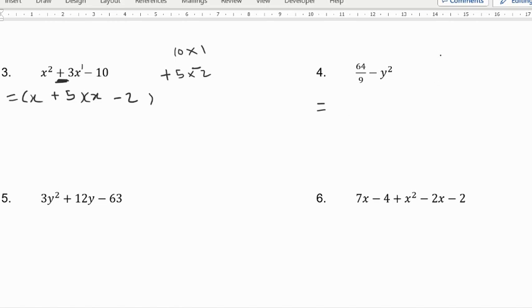Let's consider difference of squares: 2 terms separated by a minus. Yes. So now the question is, are both those perfect squares? We know that y squared is a perfect square. So now this is where square root laws and knowing your perfect squares also come in, grade 9s. The square root of 64 is 8, and the square root of 9 is 3. And you need to know that you are allowed to get those square roots because it's just one term underneath the square root. So 2 sets of brackets, square root of that, square root of that, 1 plus, 1 minus. Check if it's fully factorized. Yes. Okay, so don't freak out when you see fractions.